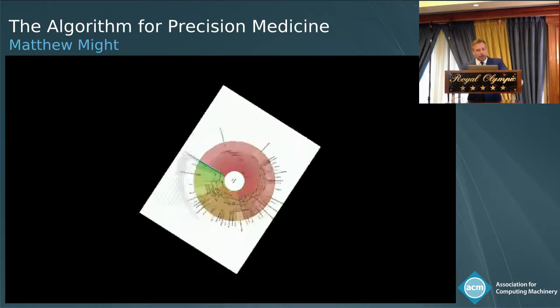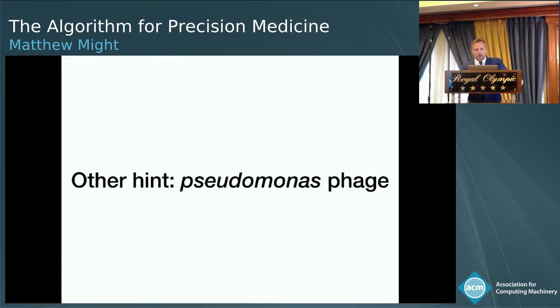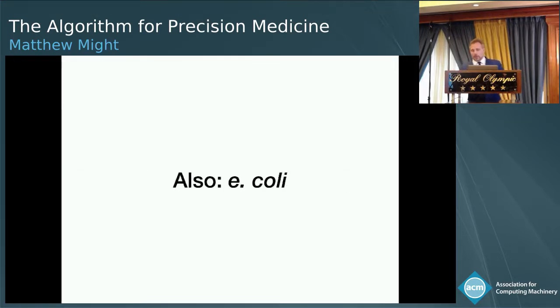So we did that. And in the pleural fluid alone, not in the blood, we did see that shift. And that shift was, in fact, for Pseudomonas. The other thing that was interesting about this was that there was also a lot of DNA for a phage, a virus that eats Pseudomonas. And so if something that eats Pseudomonas is there in large quantities, then the thing it eats has to be there too. Also saw a lot of DNA for E. coli, more than we would have expected. And so we picked an unusual, not typically used antibiotic, meropenem, that could, in theory, kill both of them.